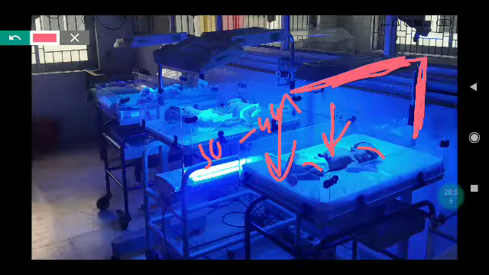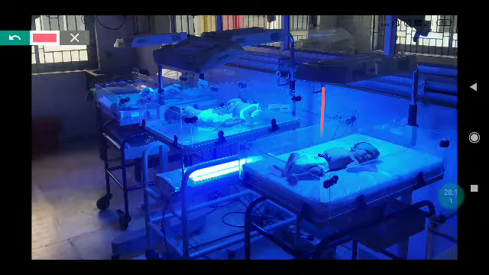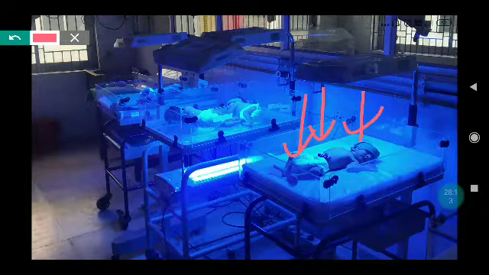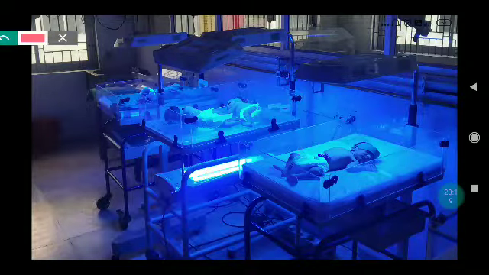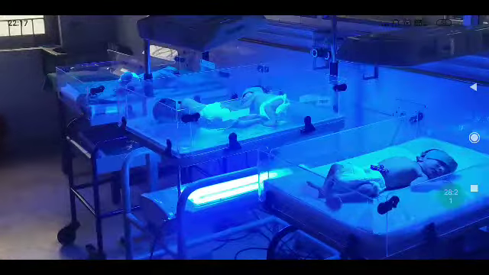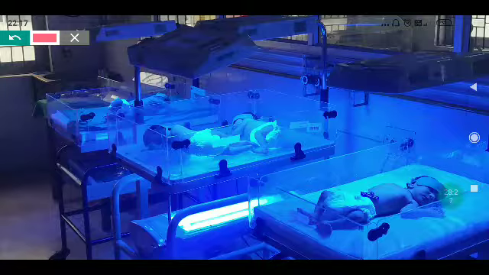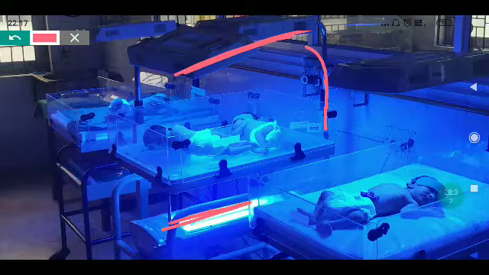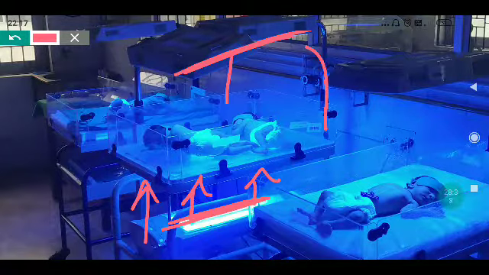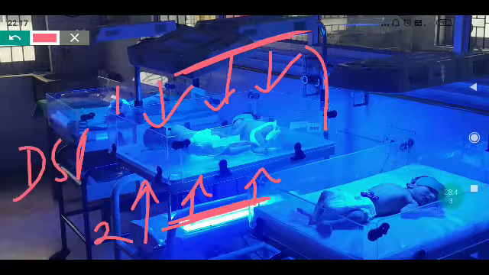Now what you are seeing here is a single surface phototherapy, because this is where the radiations are coming from. So this is a single surface phototherapy, SSPT. So the light source is coming from one side. Now if you see over here on this side what these babies are getting, this is the overhead phototherapy unit and this is the undersurface phototherapy unit. So there is source of radiation coming from below as well as from above both. Because it is coming from both 1 and 2, this is a double surface phototherapy unit.